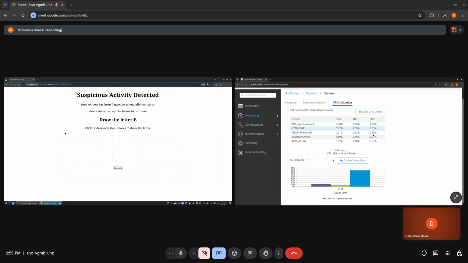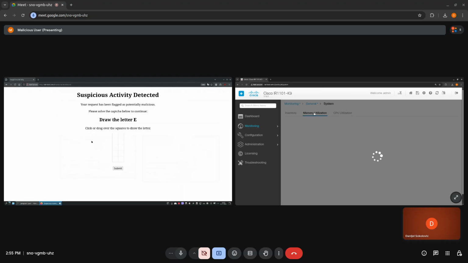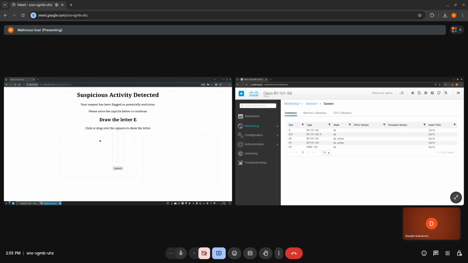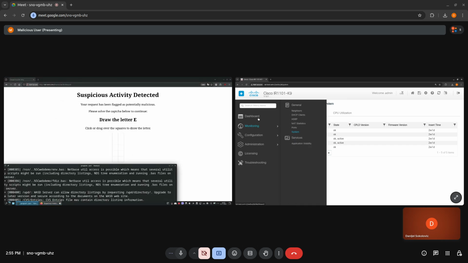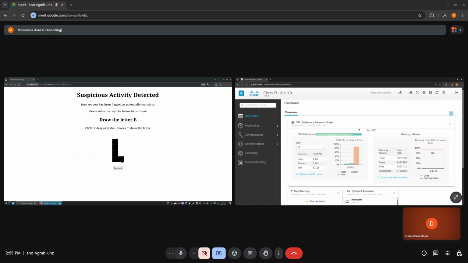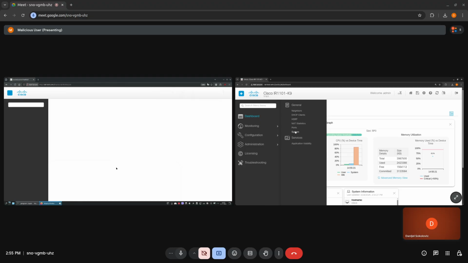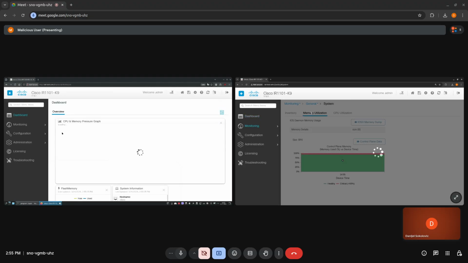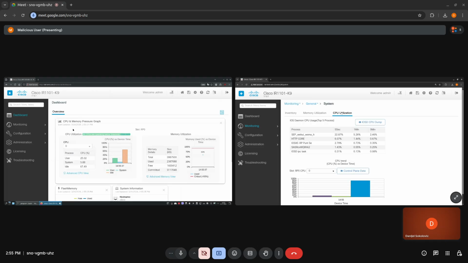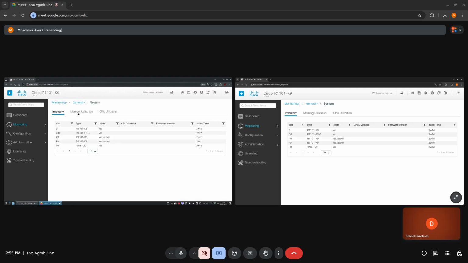Now, just to demonstrate that after a specific amount of time, the firewall will suspend its activity of blocking malicious users, let's stop Nikto so that it does not do any kind of sessions anymore. Yes, now the colleague has stopped it. Then let's go for resolving the CAPTCHA. Waiting for the refresh. During that time, our colleague on the right side, the regular user, still can access all the features. And now you can see that the session for the colleague that was using malicious tools is recovered, and he can access all the features on the Cisco router.